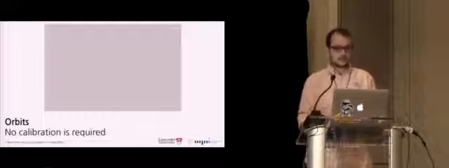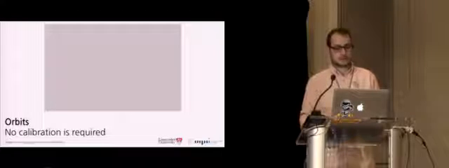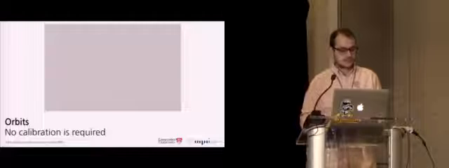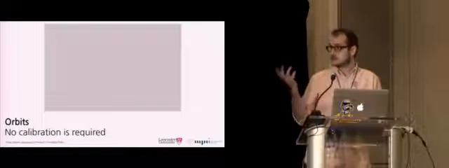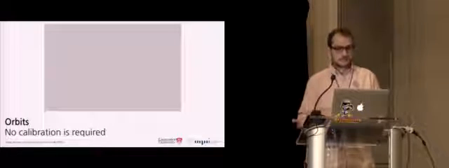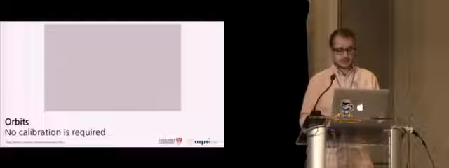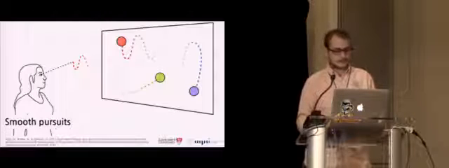Another advantage of dealing with relative movements is that our technique does not require calibration between the eye tracker and the display, as with gaze pointing. This is a tedious and lengthy process that you can see here. And that would be very hard to perform on a smartwatch, as the display is always in a different position when you look at it. But these are not the only advantages of using movement for input.